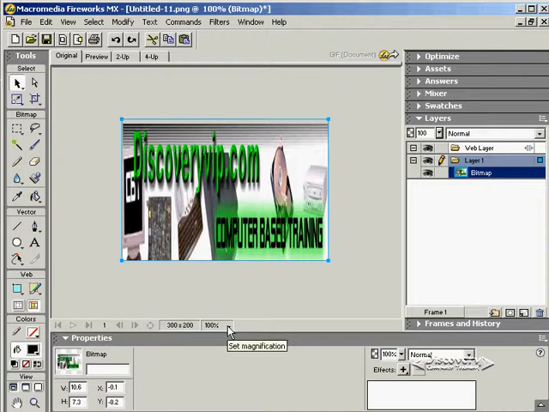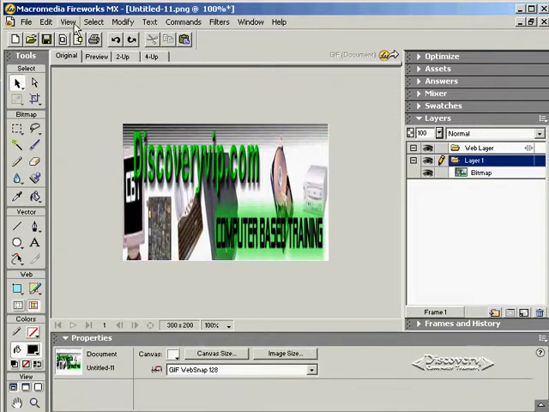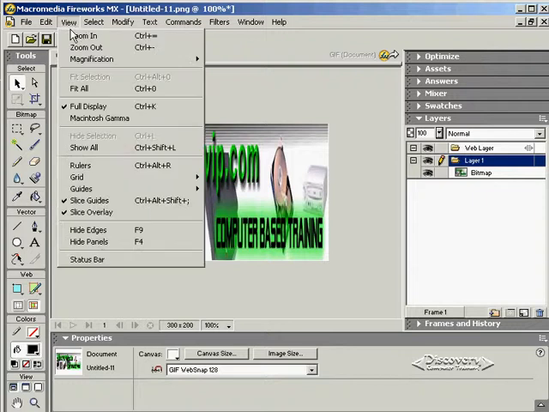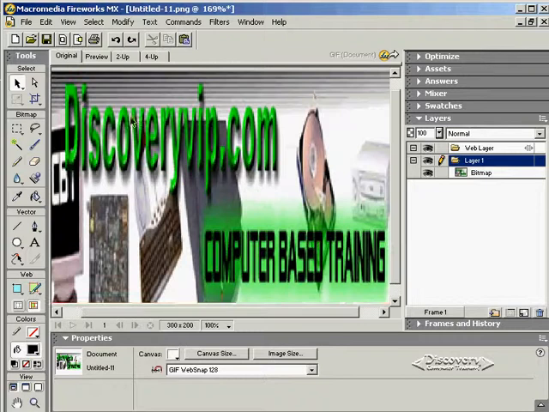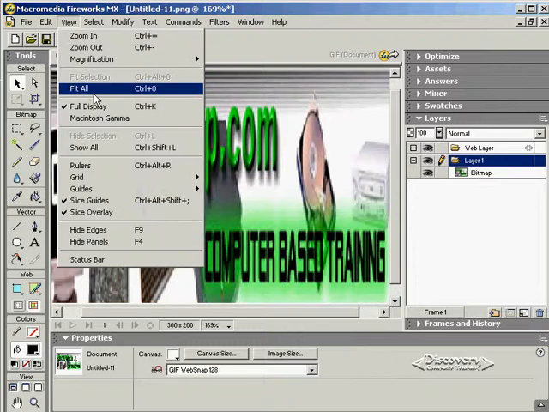This is also the same as when we were setting the magnification tool just above the properties panel here at the bottom, where I can make my selection. I can adjust the viewing size of the object that we're working with. We're also able to have a default by fit all, and we can see that it automatically proportions it, and it finds that 300 by 200 automatically fits at 169% of the image that we're working on.